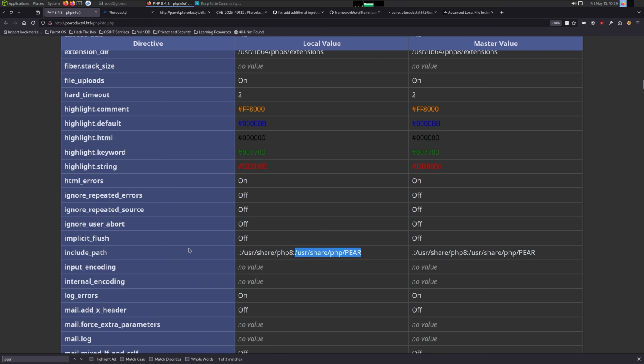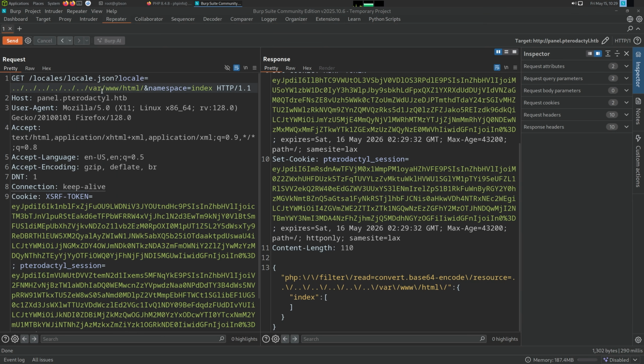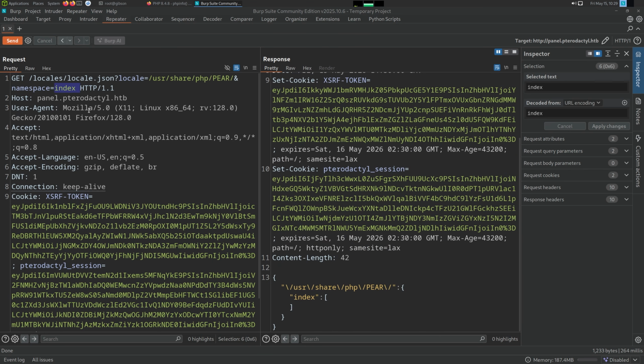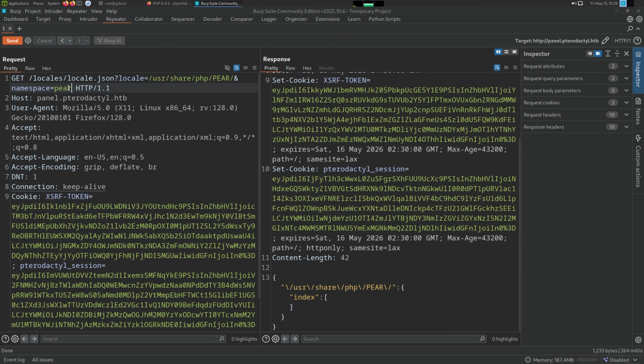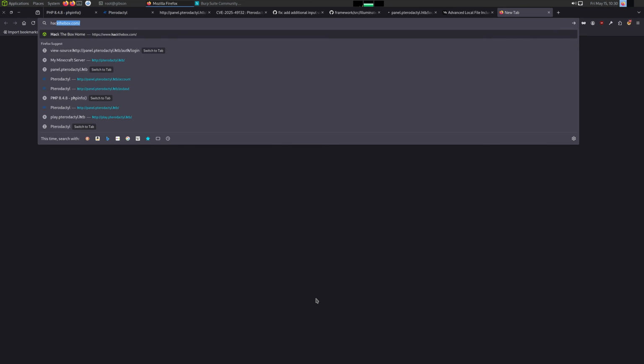So exactly how do we include pear? So we put the directory as this, and then the namespace, we have to get a pear script, which I think is just pear. So if we do namespace as pear, I think that is referencing a script, but let's go ahead and say hacktricks, what is it?